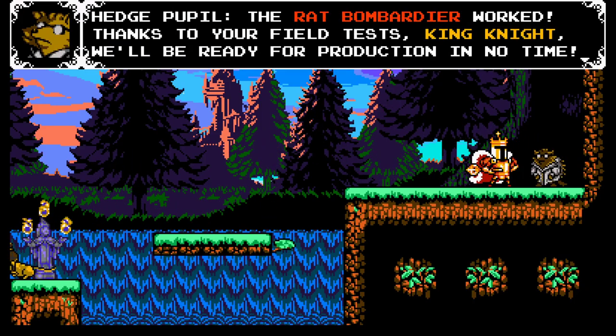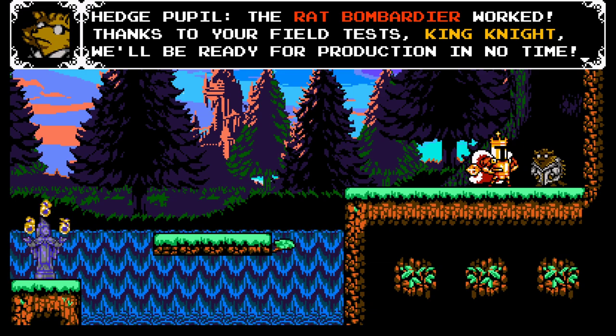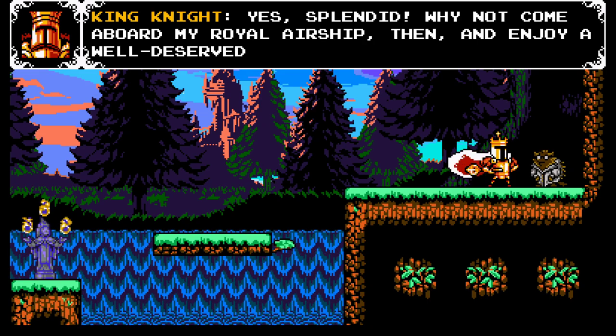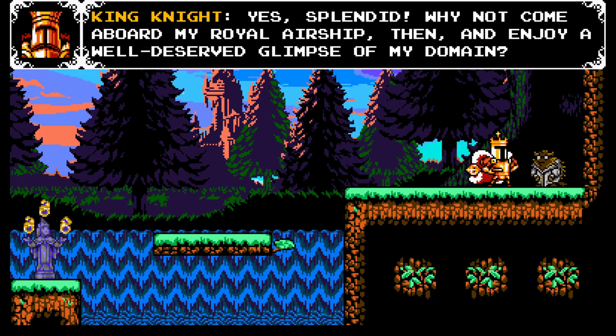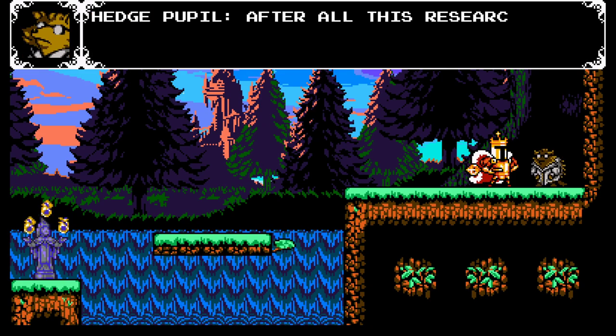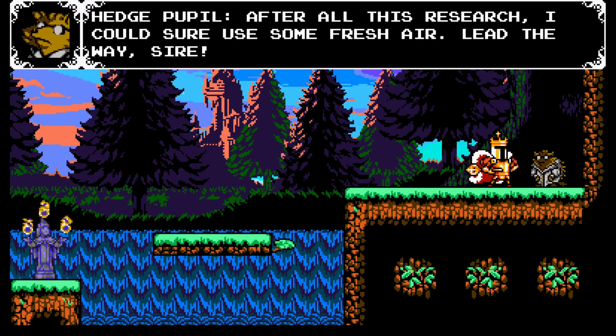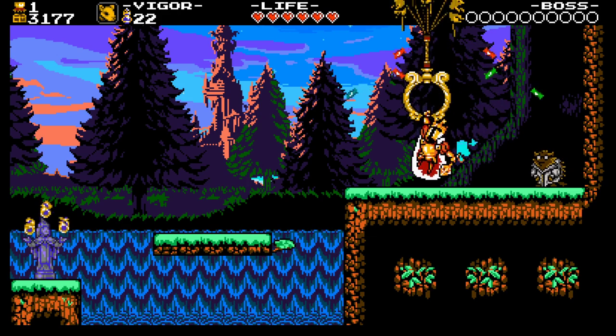The Red Bombardier walked thanks to your Fieldwalk's King Knight. We'll be ready for protection in no time. Yes, splendid. Why not come aboard my royal airship then? And enjoy a well-deserved glimpse of my domain. With all this research, I sure could use some fresh air. Lead the way, sire. Let's go, my friend.